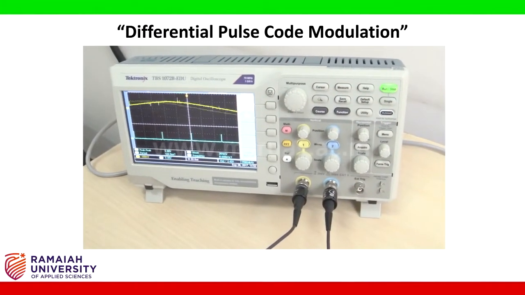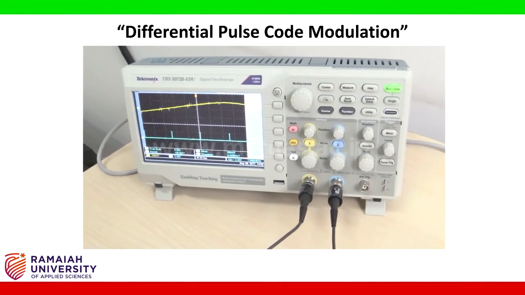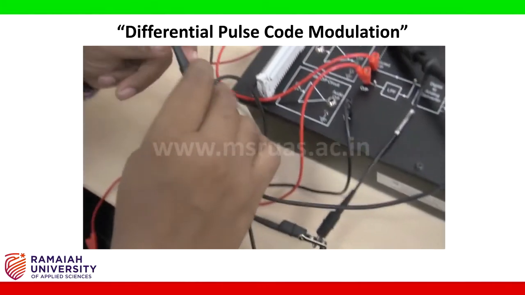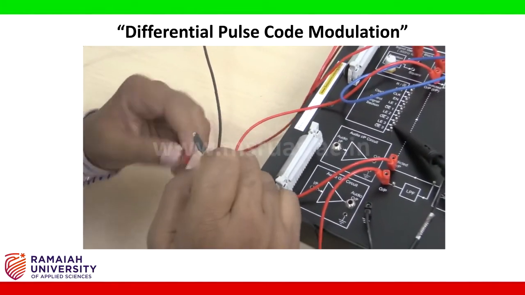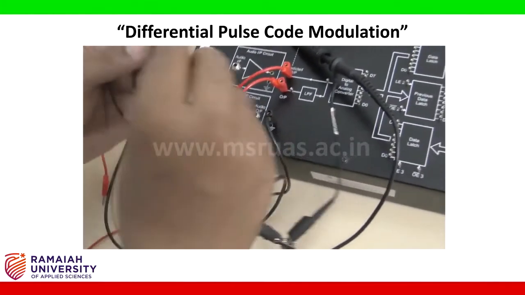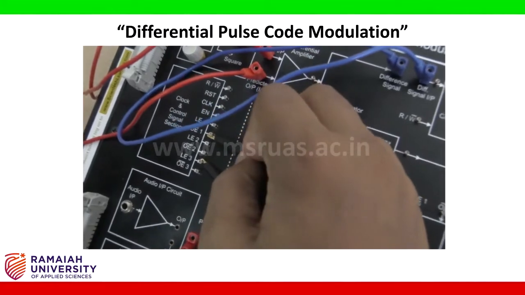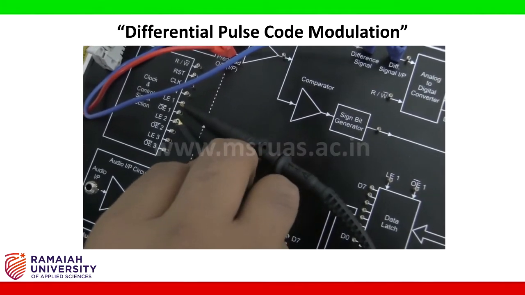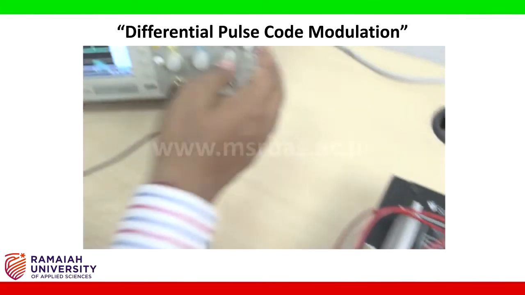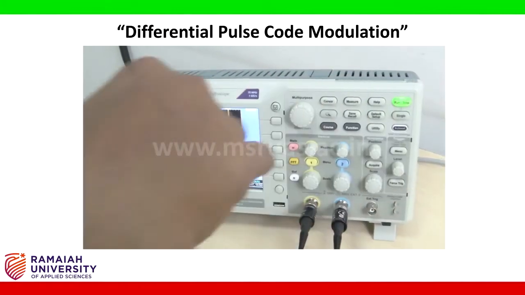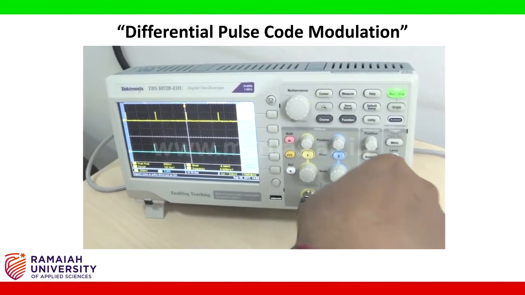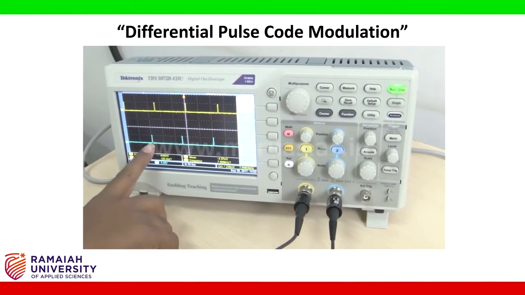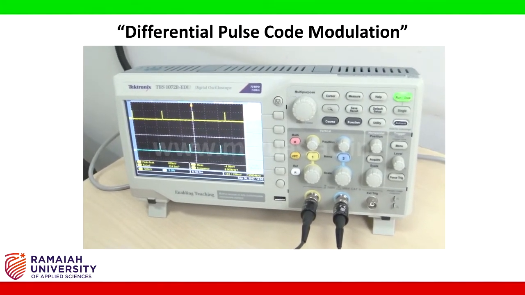To see the difference between LE1 and LE2, I am connecting the channel 1 probe to the LE1 signal. I am removing it from the channel 1 and now I am connecting to the LE1 and channel 2 to the LE2. So again you press the auto set button and you are able to see some difference in the time where LE1 and LE2 are getting their pulses.